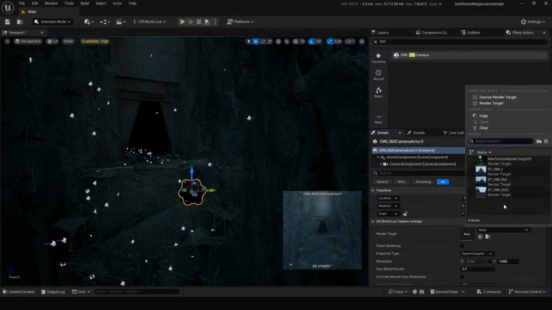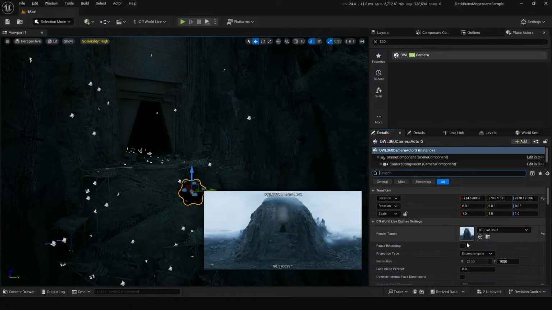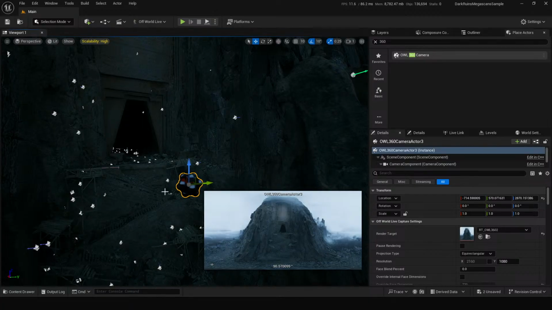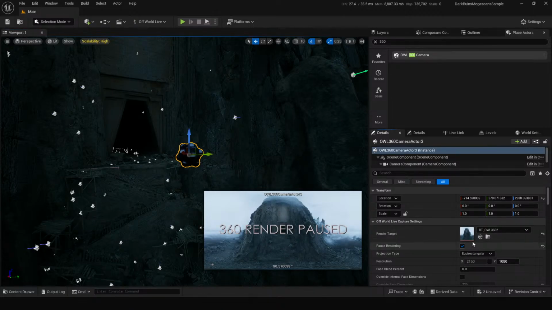And we're going to add a render target immediately, because this is going to give us this awesome 360 preview of everything that's going on. And we can pause and unpause rendering as we like, because this does impact the FPS, because we are just re-rendering a full 360 view of the whole scene. It's going to impact FPS.